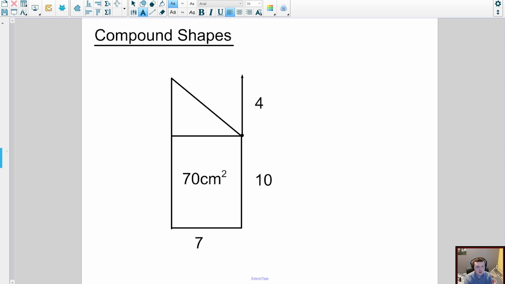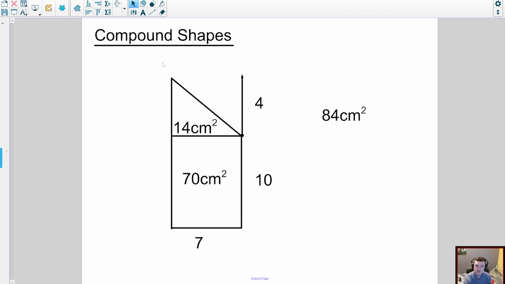Now, I know the height of the triangle is 4 because this little arrow's told me. But what do I know about the width? Well, I know that this is connected to this and it's the same length as this because this is a rectangle. So this is going to be 7 as well. So we've got 7 times 4, which is 28, and half of it, which is 14, because it's a triangle. So 14 centimetres squared. Okay? And now hopefully, without a calculator, you can tell me what the total will be. 70 add 14 is going to be 84 centimetres squared. And so my answer for this question is 84 centimetres squared.